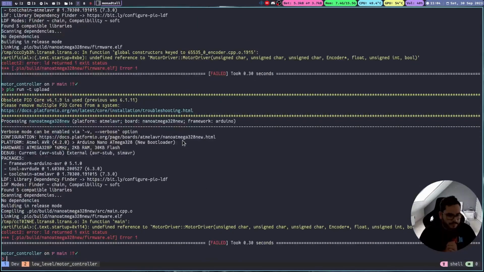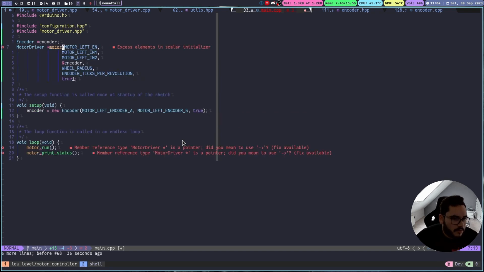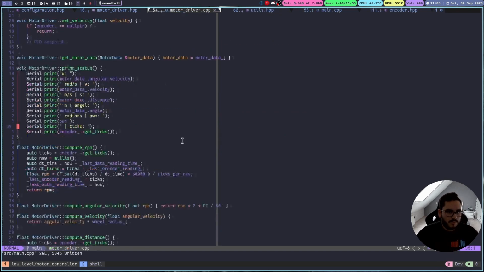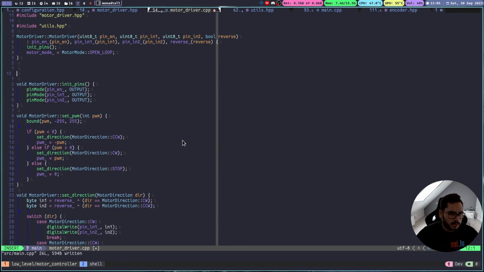Let's try again. And there's something wrong here. Undefined reference to char and sign char and sign. Oh, I see. Okay, I forgot to actually construct in the motor driver the constructor, right?